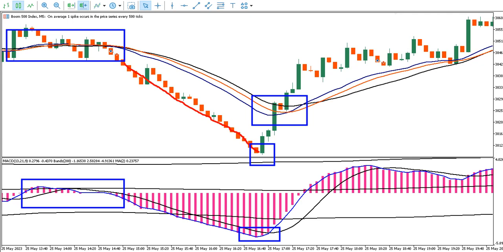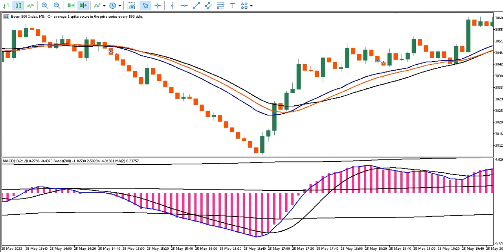One of them is this: when you see the lines have crossed below this area, remember that this black line is a Bollinger Band. Remember that this one is the upper band, middle band, and the lower band. This one we'll have here is a moving average, and this one is the MACD line. So don't make any mistake of it.